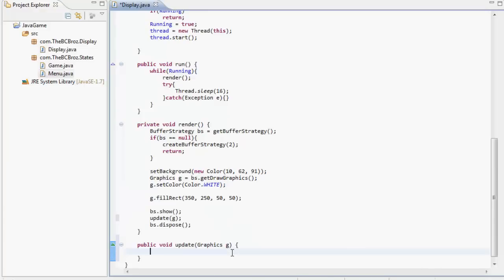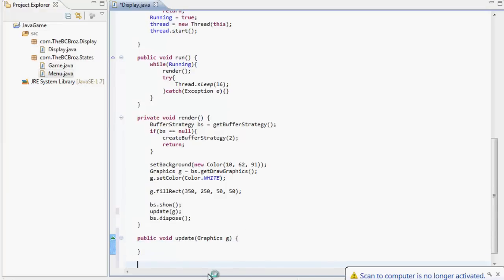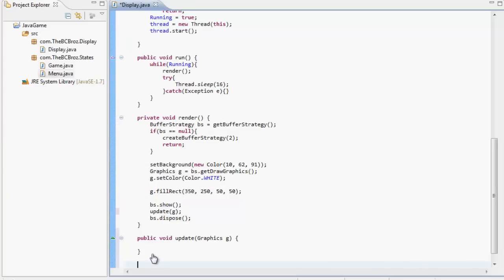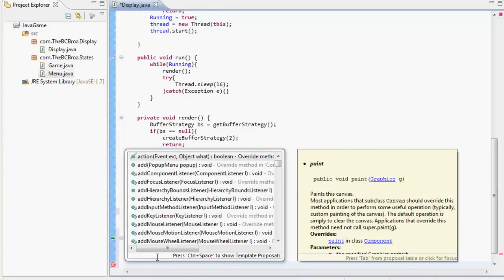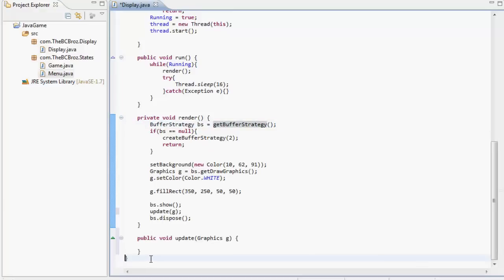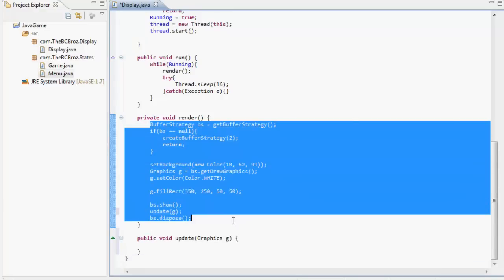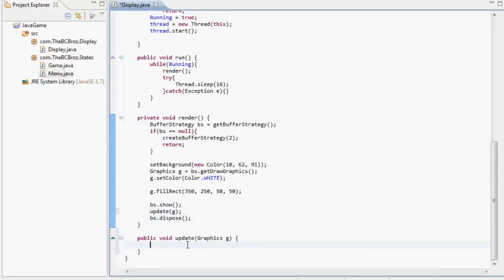So anyway, in our update method, this is going to get called every so often. Every time it just decides it likes to get called. And as you can see, if we press Control Space, oh wait, I think I just told it to print. I pressed Control P. Okay, so if we press Control Space, there's going to be this paint method. We could also put this stuff in the paint method, but we're not going to. We're going to do it in the render method because I like the render method.